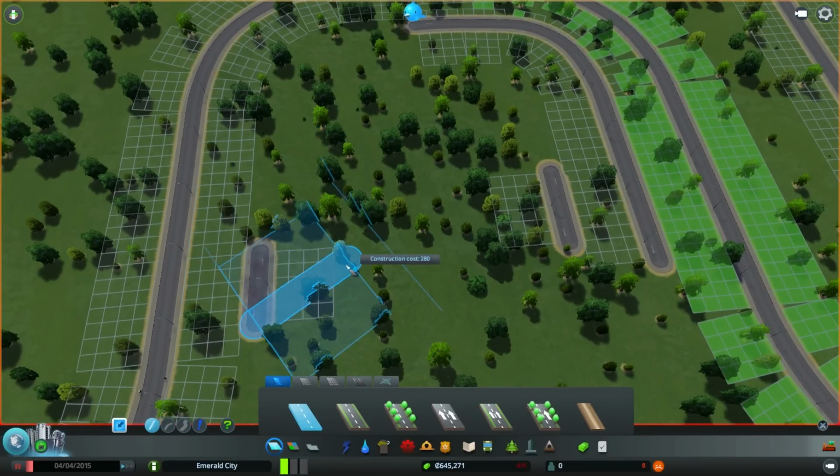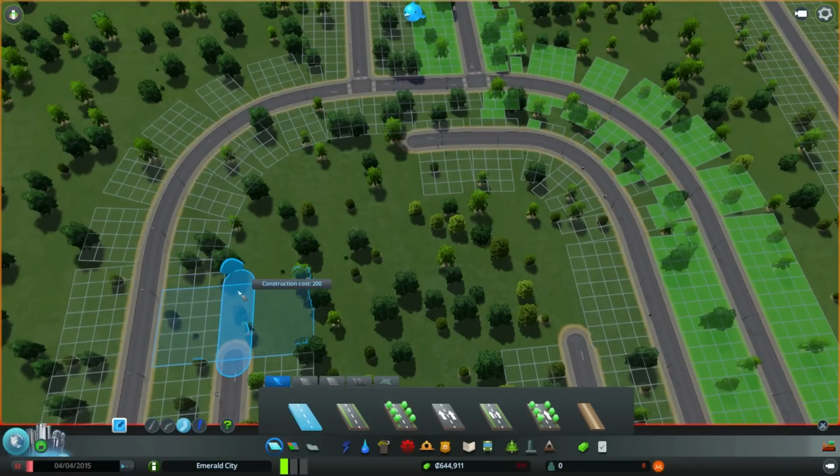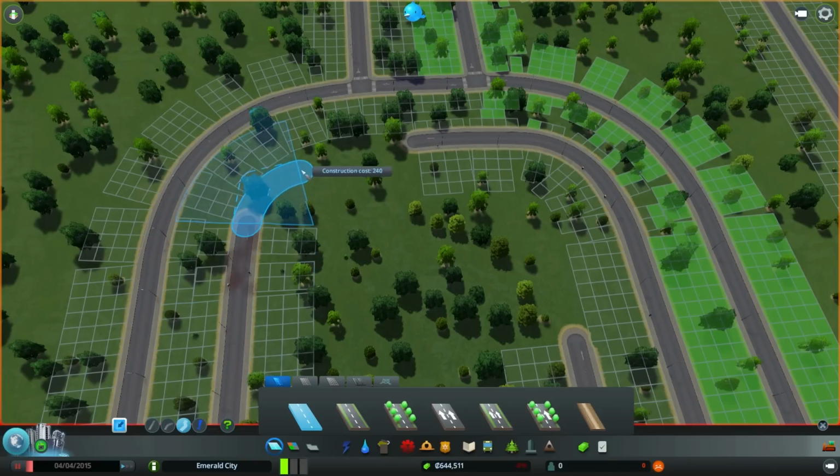Go this way. Go this way. And again, maybe there's an easier way to do this. I don't really know if there is. I haven't spent that much time figuring out the best way to get the effect that I'm looking for in an area such as this, but I think this is okay.